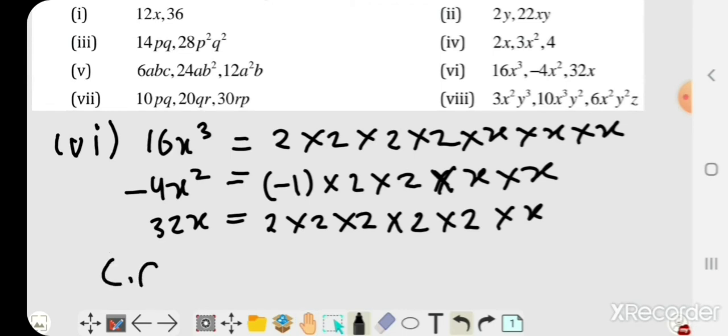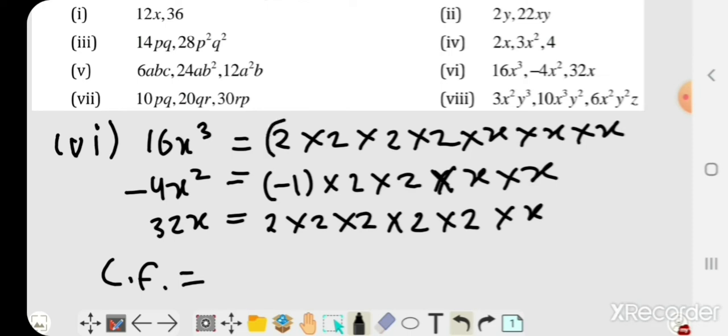Common factor is equal to what is common in all three. Here we will see that. It is not that if it is in 2 terms but not in the third, it will also be common. No. We have to find the common factor of all 3 terms. Means it should be in all three.